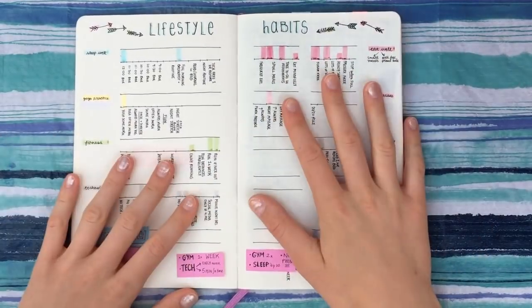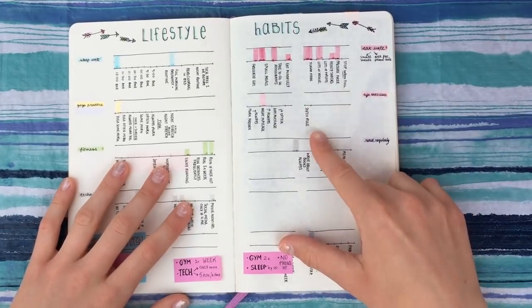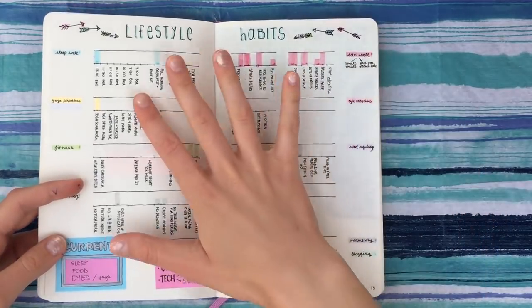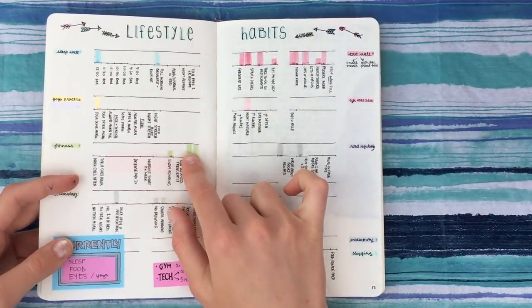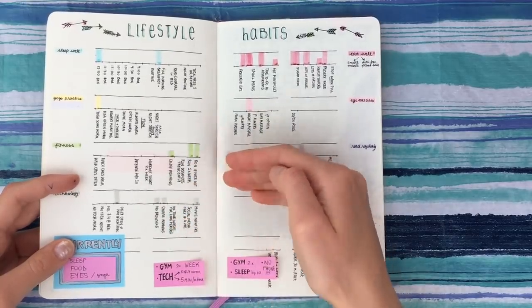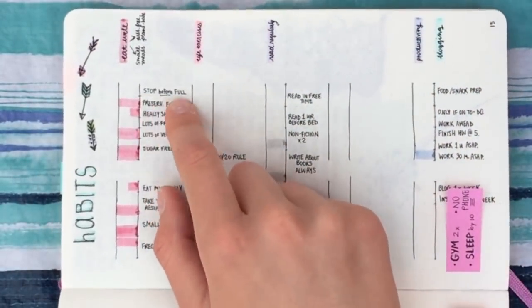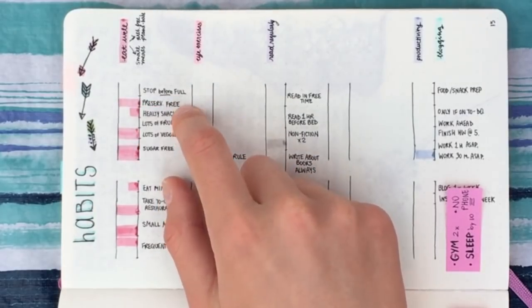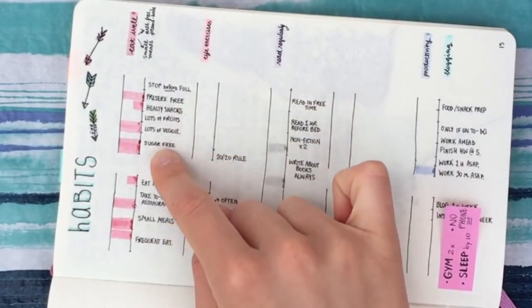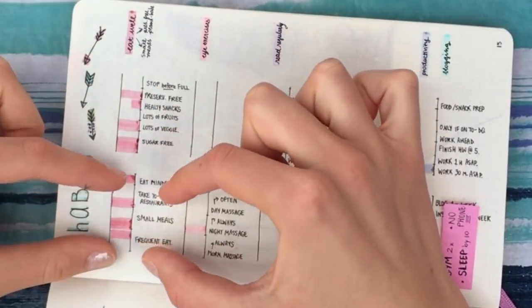All right. Now this is a spread that I really want to share on my blog and my Instagram. I just haven't done that yet because there's quite a bit of explanation here. But essentially it's sort of like little bars where I fill in different key steps to achieving a general lifestyle habit. So like for eating well, there's several steps. There's like stopping before you're full, preservative free, eating healthy snacks, eating lots of fruits, lots of veggies, and being primarily sugar-free.